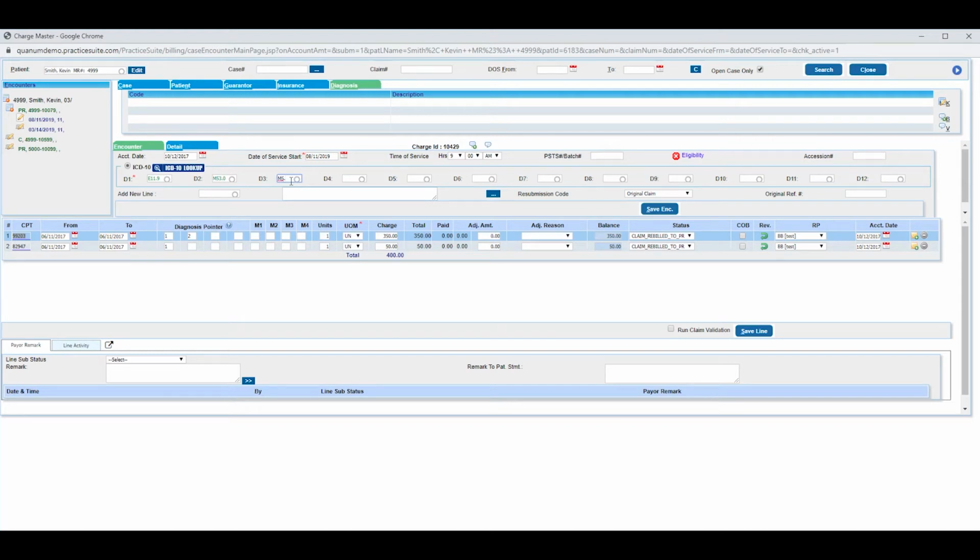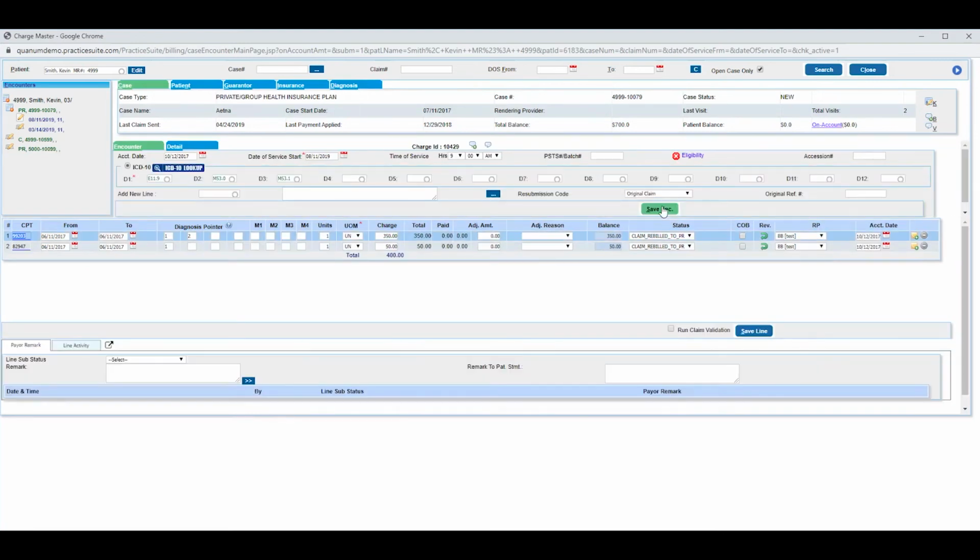You have the down arrow key you can type in with either type in the text or the code and hit the down arrow key to bring up the list, or you can always use the ICD-10 lookup as well. So I added a new code here. So if I want to save this, I'll just hit the Save Encounter. So always hit Save Encounter to update the information to the charge if you make any modifications to it.